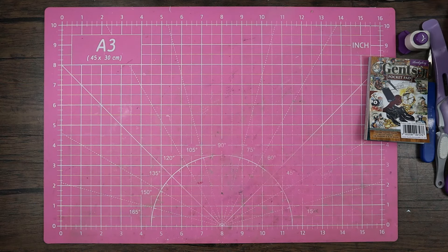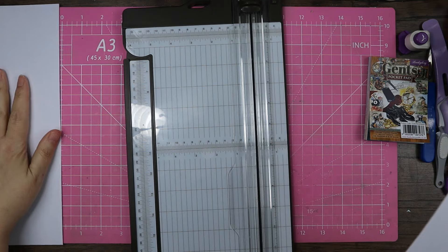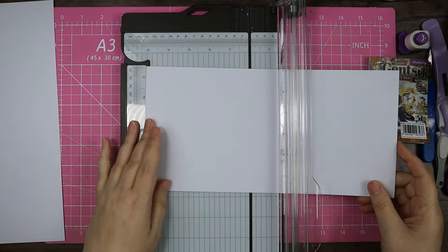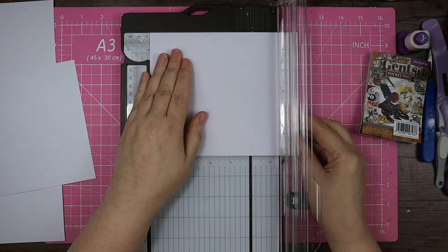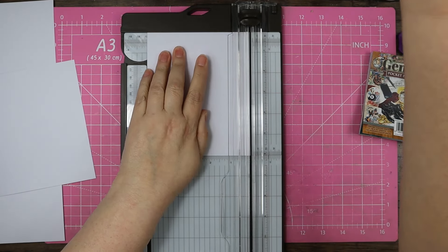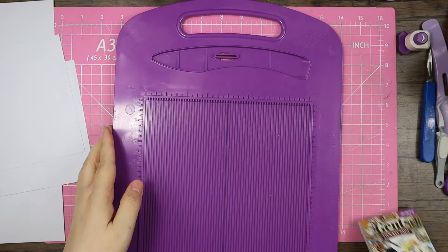I'm going to need my trimmer first of all. This card is going to take two pieces of six by twelve. One is going to be made into the six-by-six card — we'll fold that in a second. Then I need two pieces that are going to be five by six; these are going to make the little arrowhead squishy fin pieces that go on the side. We've got a piece left over for another time.